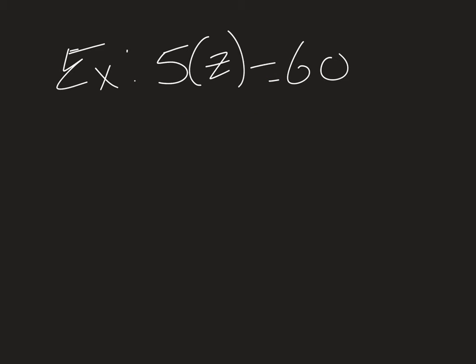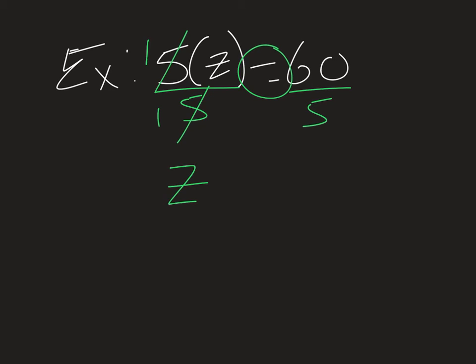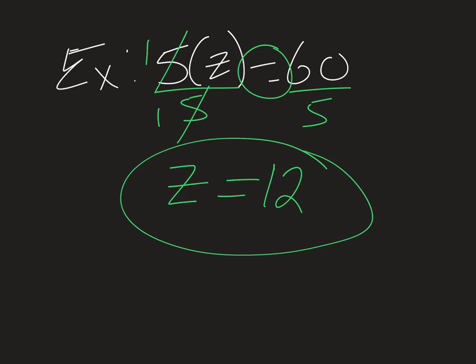Now let's talk multiplication. If we have 5 times z equals 60, again, it would make sense that I could divide both sides by 5, and so long as I do it to both, I maintain the equality. If I divide both of these by 5, they should still be the same value. Now, the benefit of this is this turns into a 1z, which is what we want. So z is going to equal 60 divided by 5, which is 12. And in this case, that is our solution.